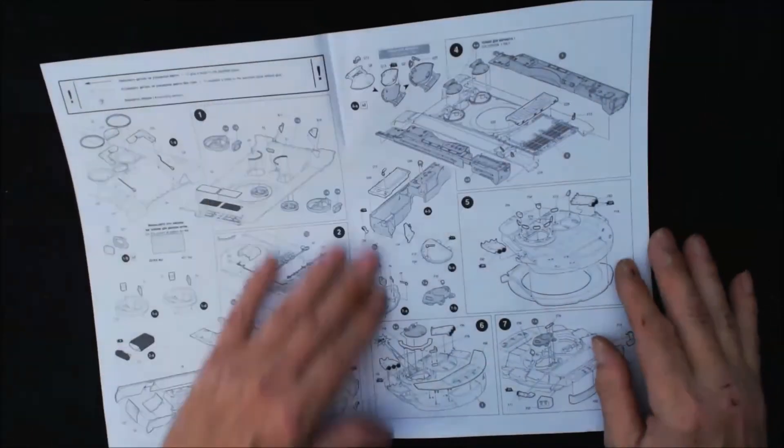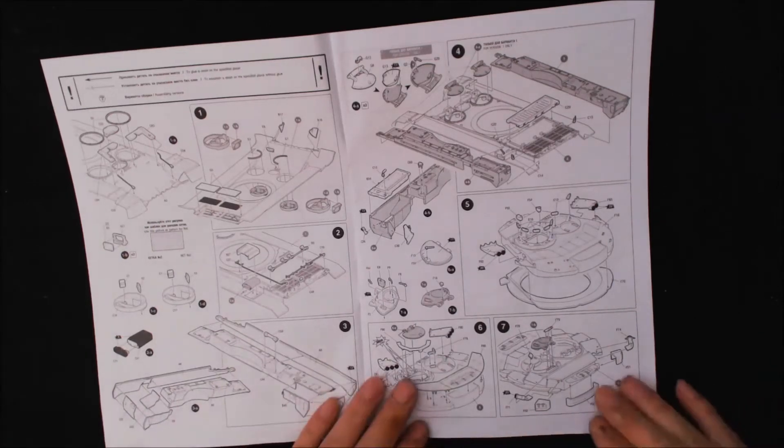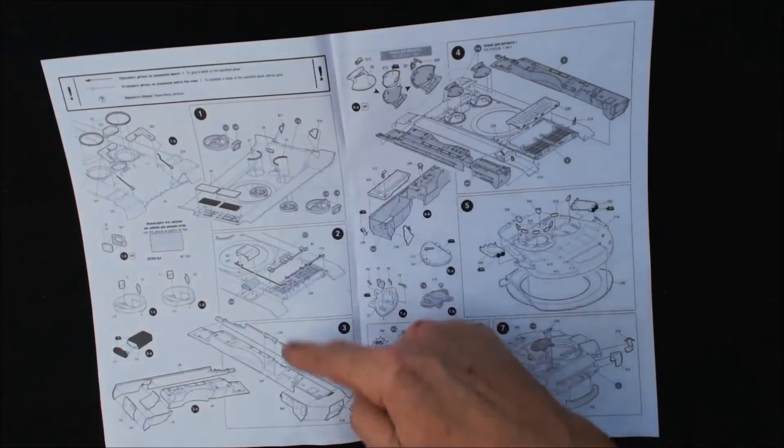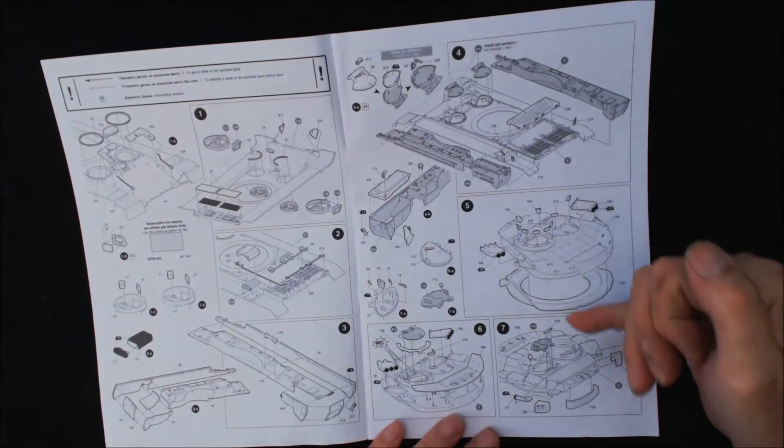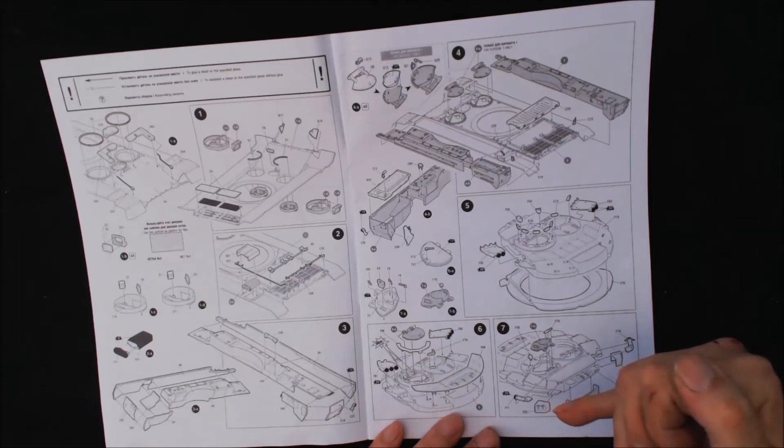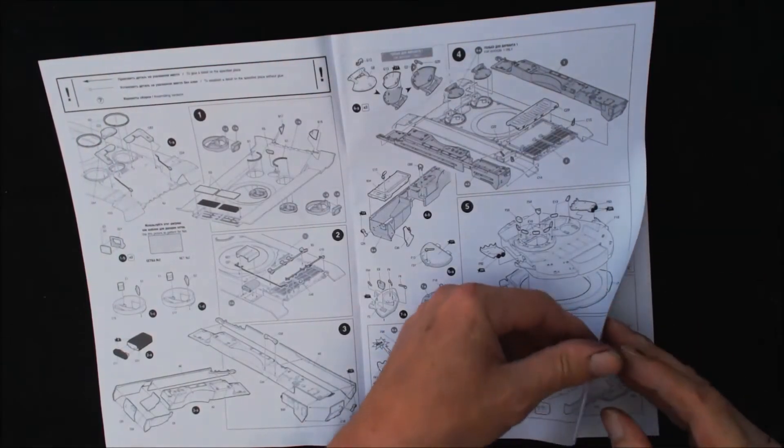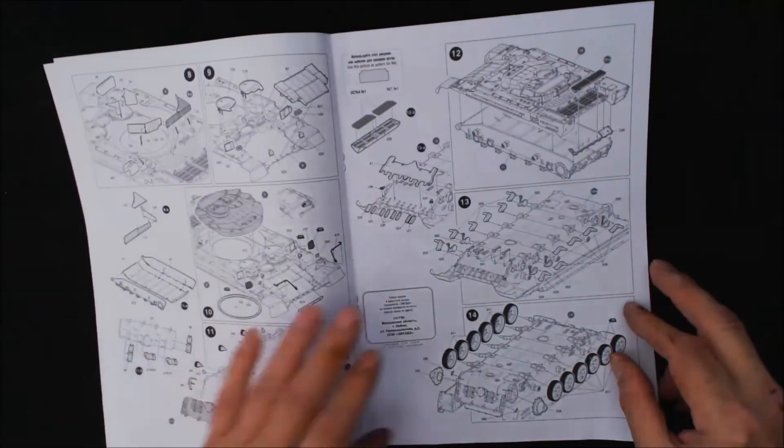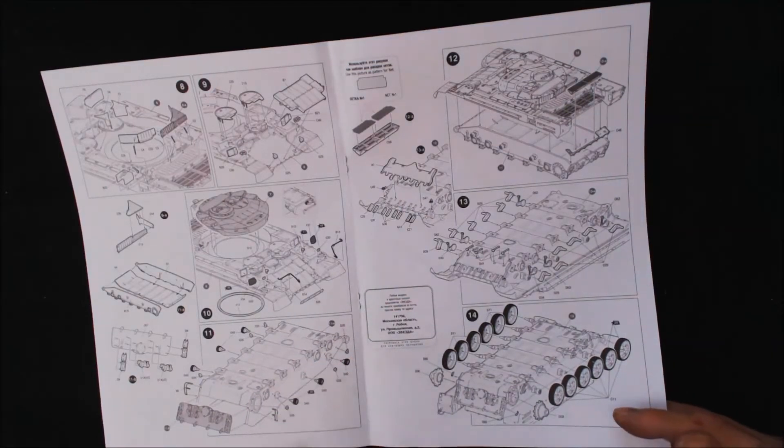There's 30 steps all together in this manual. I'm not going to run through everything because I don't really know, that's why they give me instructions. We've got the upper hull, all the bits going on. The small turret holds the rocket launchers. This has actually got two 30mm chain guns at the front, and also it carries four anti-tank missiles which is pretty lethal.